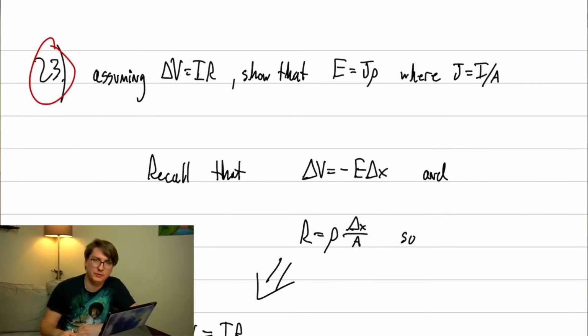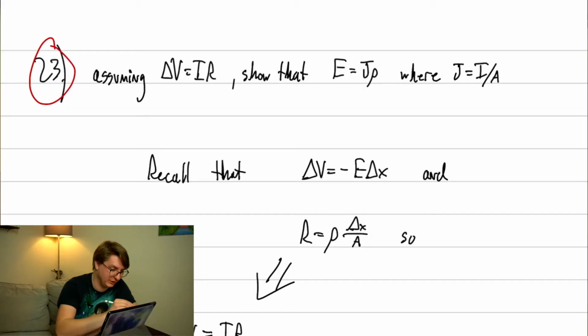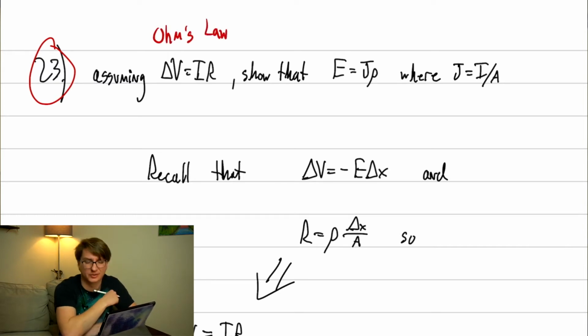So we're going to do a little bit of a math problem here, just sort of showing a property. So we're going to assume a property here. This is actually really important. We should have started and introduced it, but this is something we're going to be using for a long time. So it's a really important property. It's called Ohm's law. In fact, we'll likely be using this for a number of videos after this. It's a pretty important property.